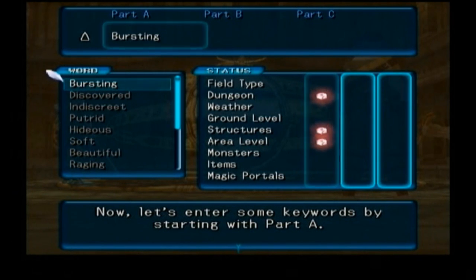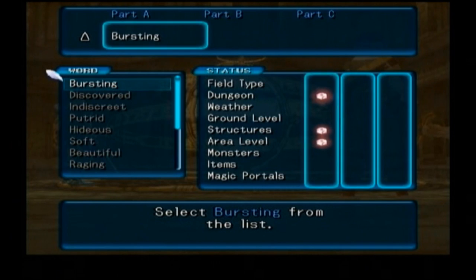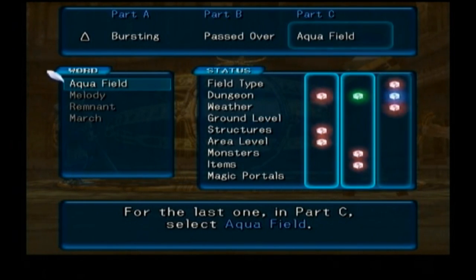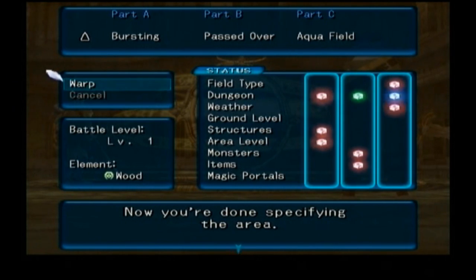Now, let's enter some keywords by starting with part A. Select Bursting from the list. Good. Next for part B, select Passed Over. For the last one in part C, select Aqua Field. Now you're done specifying the area.